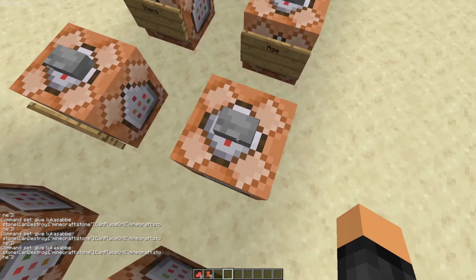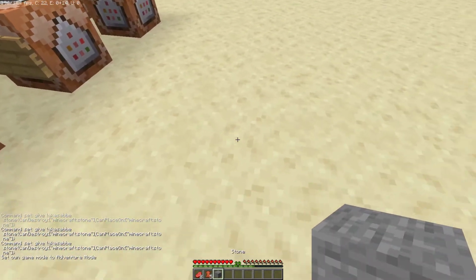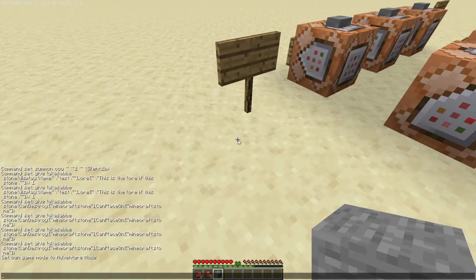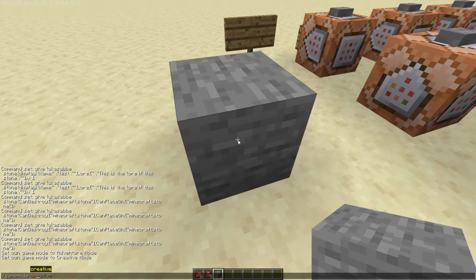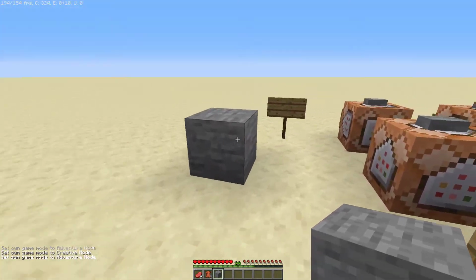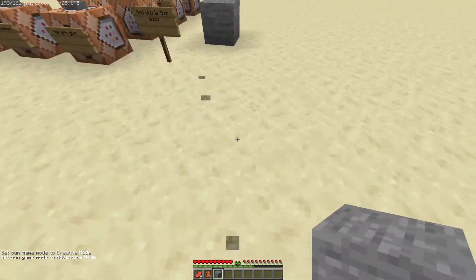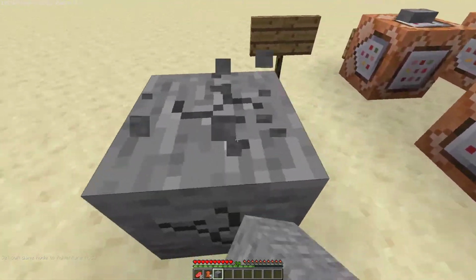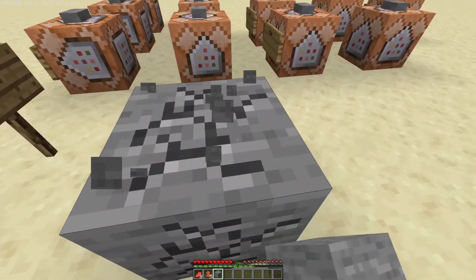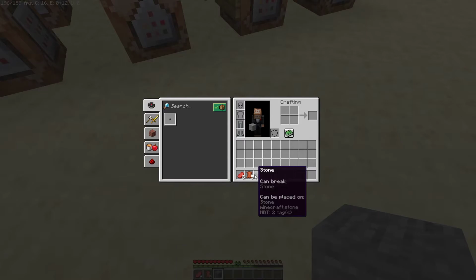So if you try this and go into adventure mode, oh yeah, we need to place down a stone first. So for example, if we go in here, I can't break anything else because I'm in adventure mode. You can't break things, but now I can break this stone because this stone I am holding has the NBT tags can break stone. So that's a little neat thing you can do.